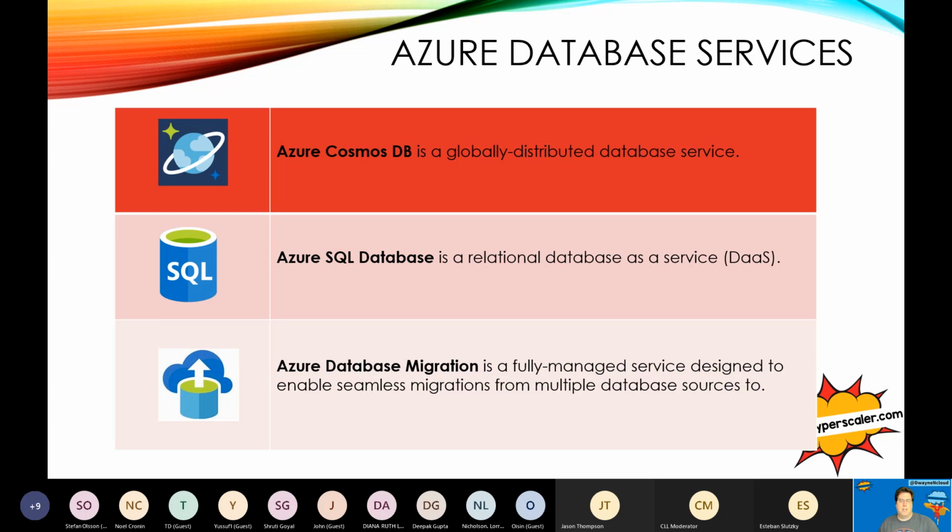So you can stand up Cosmos DB and have replication globally. So if you have a database service and a database that needs to have a global footprint, needs to have the capability for users to access it around the world, depending on what region they are, and want low latency, that's what Cosmos DB is for.